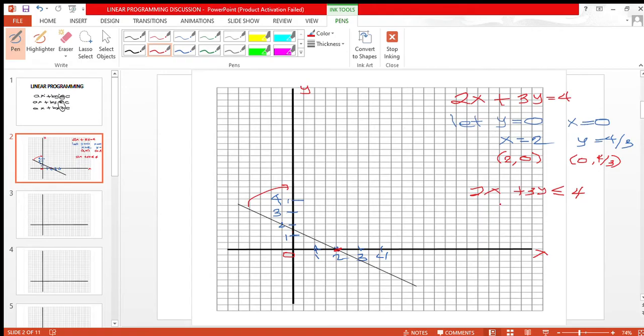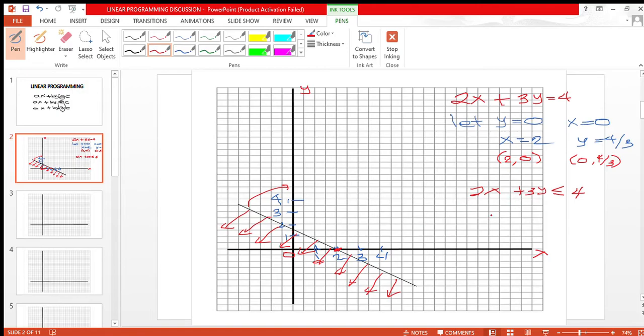So this means now that if we take ordered pairs x and y and substitute them on the left side of the inequality, it must always be less than or equal to 4. So if you look at the graph, if it is less than or equal, we simply consider the portion of the graph below the line or towards the left of the line. So this entire region here, where the arrow goes, will now be the region wherein the points that you consider here must satisfy the inequality.